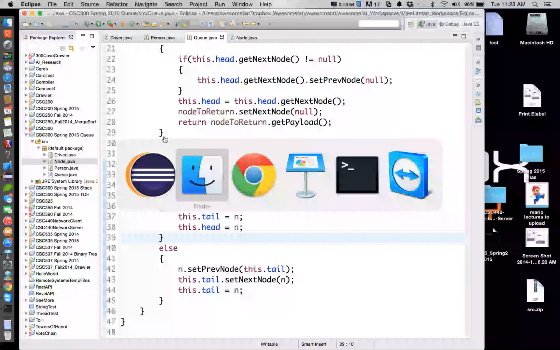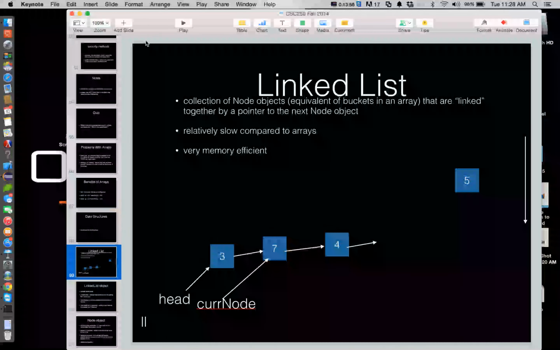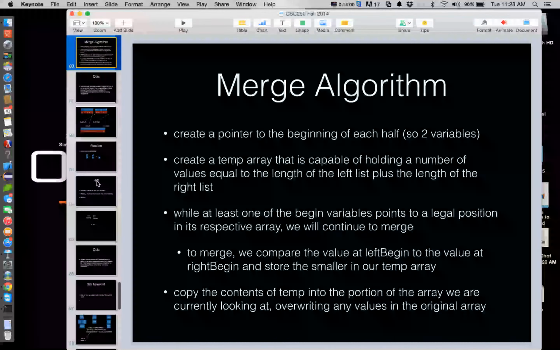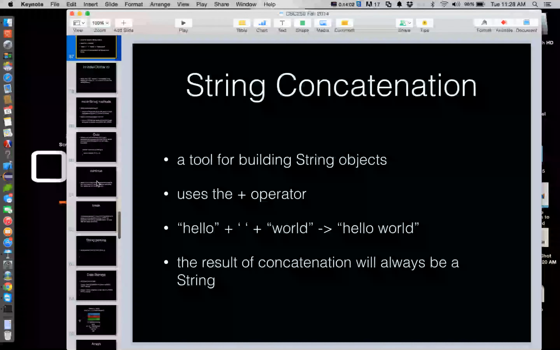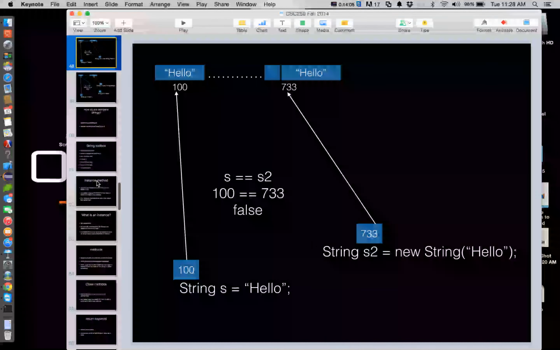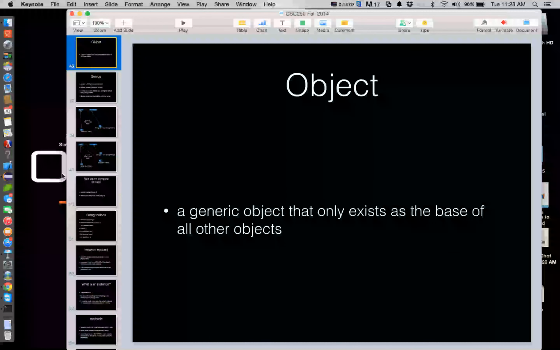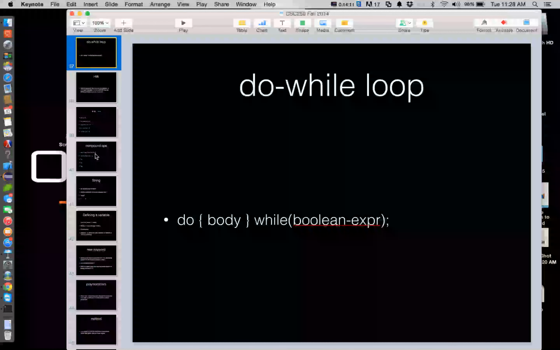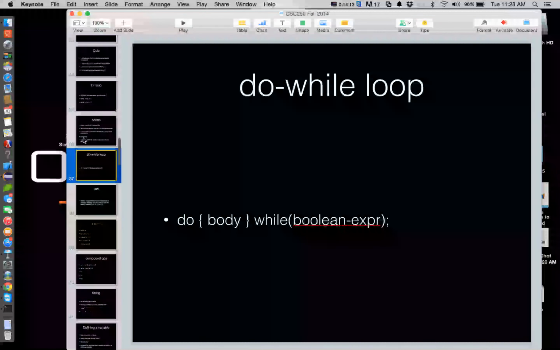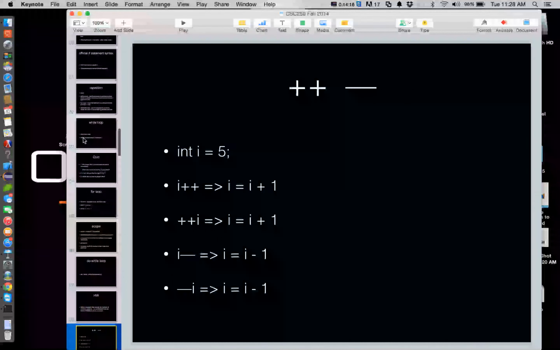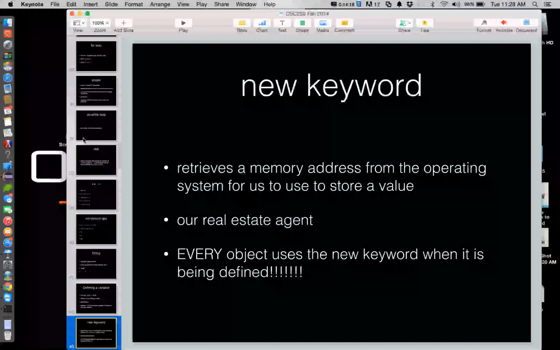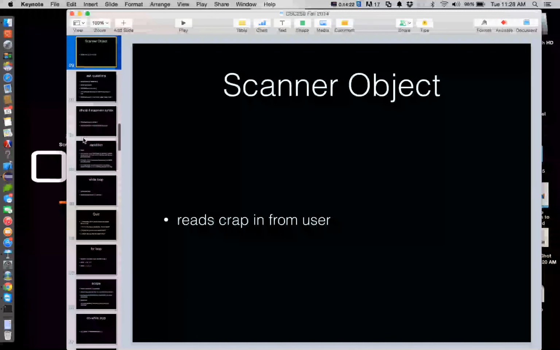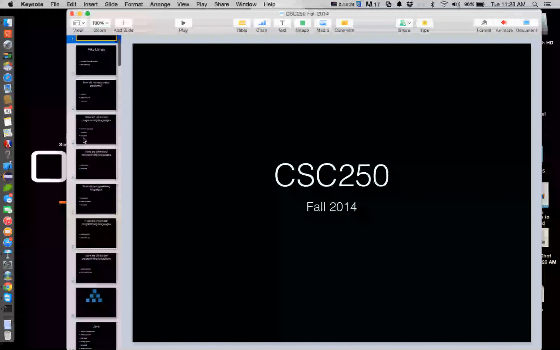All right, then review for the midterm. Okay, so let's see, where did this class start? Well, actually, let's just go through all this stuff.